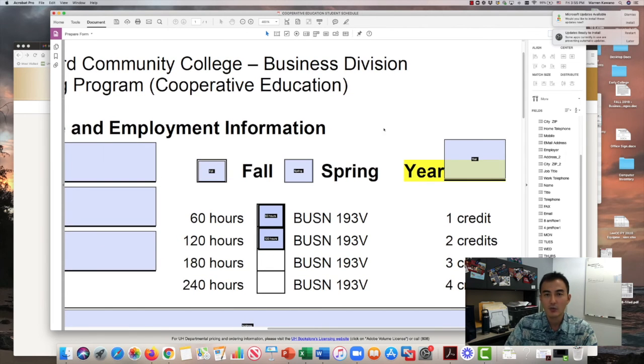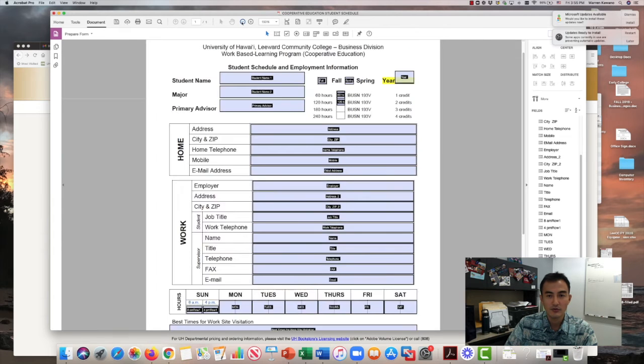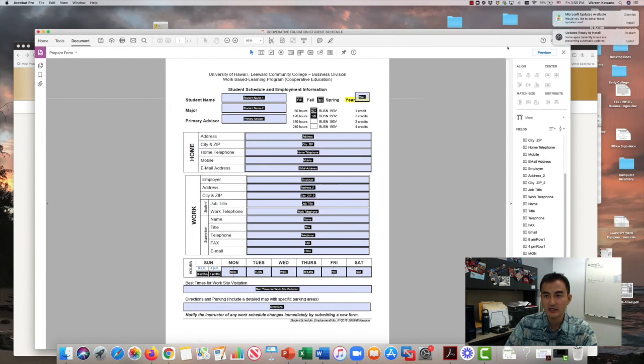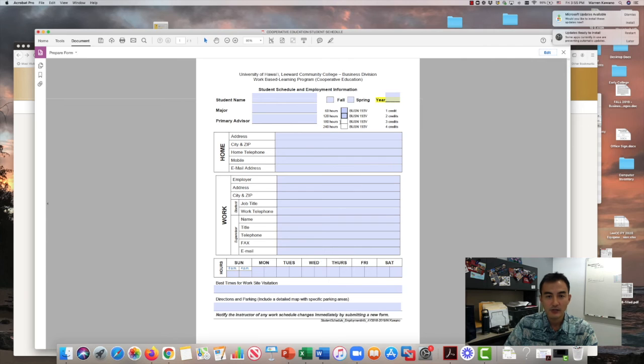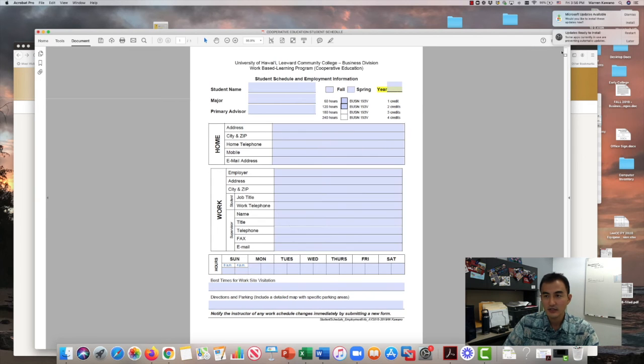All right, so now let's take a look at what this would look like in a normal form if I were to send that off. So to do that, you can hit preview here, and then it'll show you what it looks like. You can practice checking it off. You can type in your name, and you can type in any of these fields here to see, making sure that it is how you want your user to complete your form. Right? So if you test all your fields out and you like it, then you can hit close and you're back to your regular view of your form. This is what your form would look like if you were to save it and send it to someone.